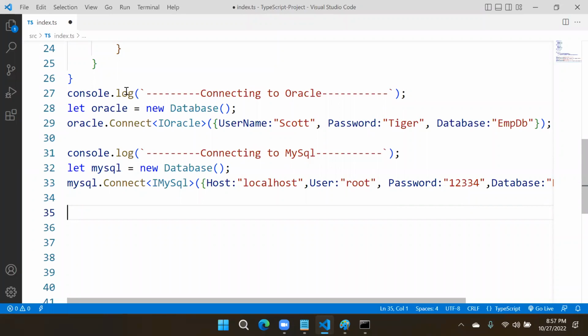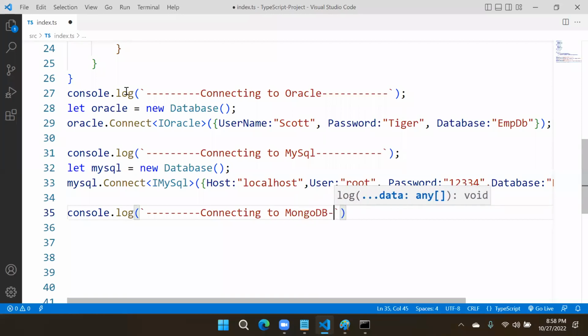This is also polymorphism. Polymorphism is not just overloading a function. This is also polymorphism because only one function is working for different situations. So for generic purpose, the last one I will implement here is console.log, "Connecting to MongoDB."